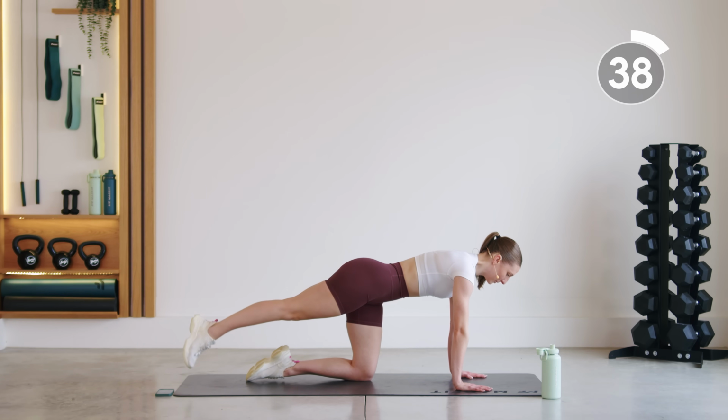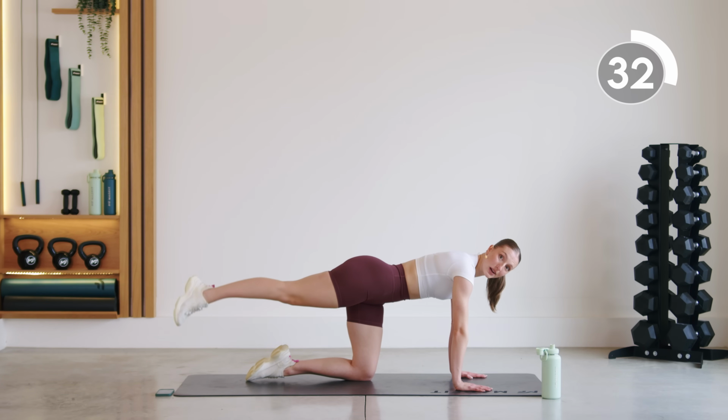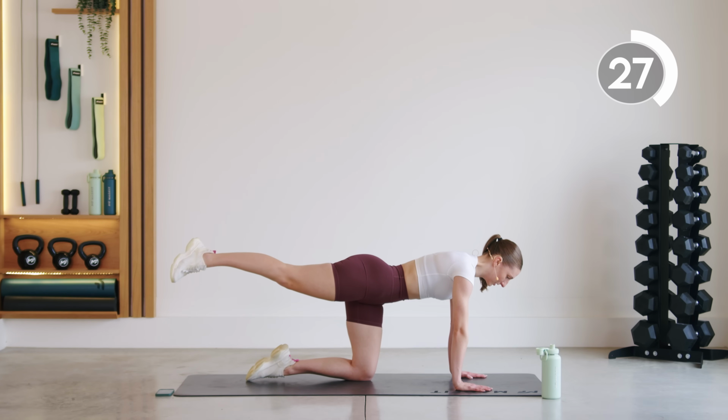Keep that leg directly behind you. Squeeze that glute. This might feel like a really small movement, and that's totally okay. The goal isn't to get the foot as high as possible.